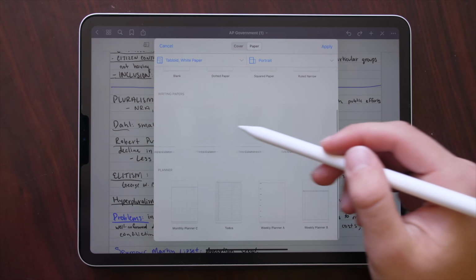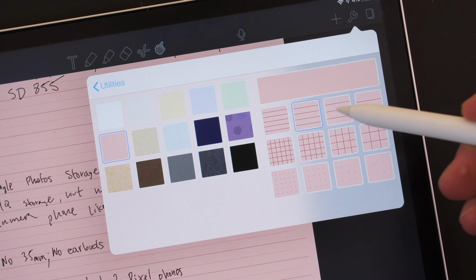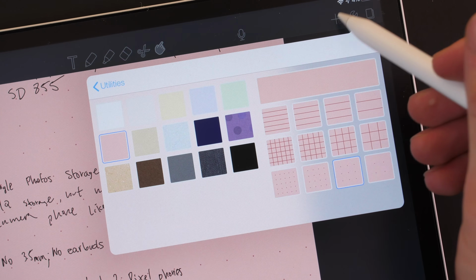Now, Notability just has their default ones. You've got the dotted paper, the grid paper, and the lined paper pretty much, as well as some different colors. But you can technically import PDFs and duplicate those pages over and over to use that as a template. That's a bit of a backdoor approach. It works, but it's just not as good, and one template has to be on the entire document, so you can't do it on a page-by-page basis unless you do the PDF route.